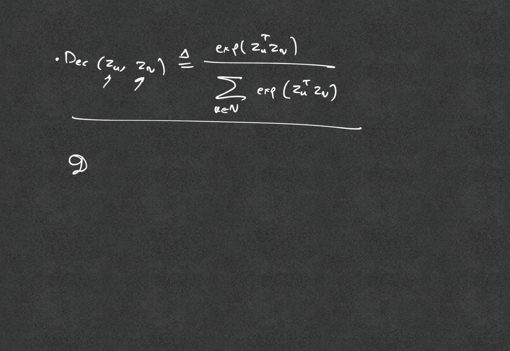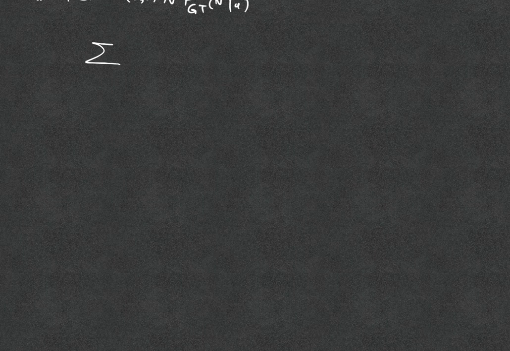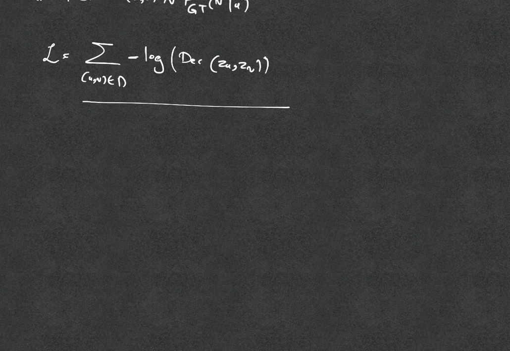Now you sample random walks, starting from each node, and you can build this dataset D. For example, if you start from node U, you can sample Vs from this probability by doing a random walk starting from U. And then after building this dataset, you can define this loss. For each of these sampled U and Vs, you want this measure of similarity that you have approximated to be high. Therefore, in order to define a loss, you need to minimize this, meaning you need to maximize this, which in turn means maximization of this.